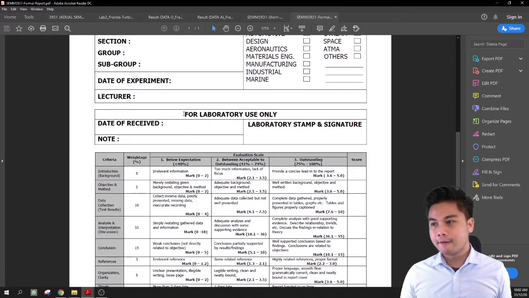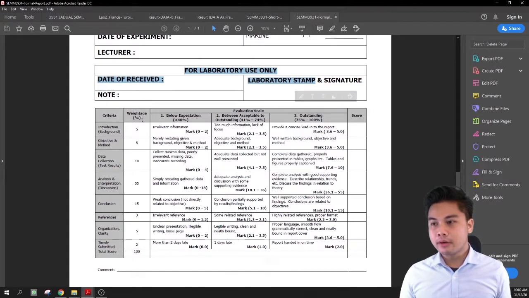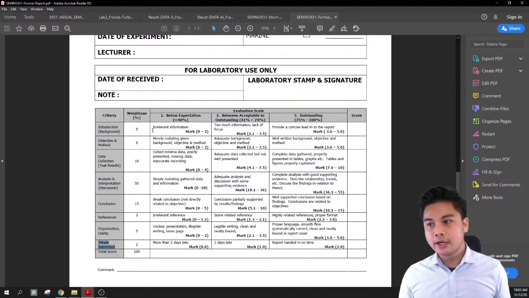And for this one, leave it blank. For the formal report, you need to include the introduction, objective, data collection, analysis, interpretation, conclusion, references, organization and clarity, and time submitted. Please read through the rubric score on how to score high.